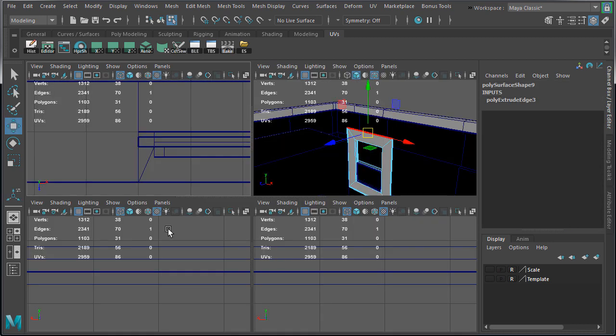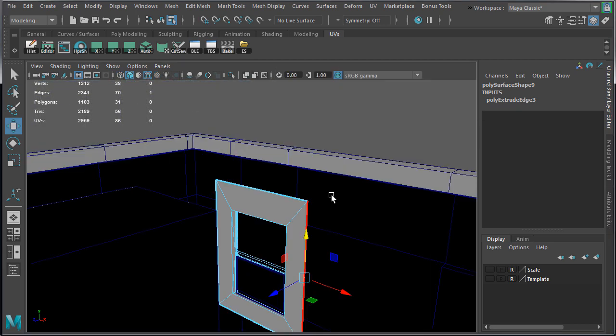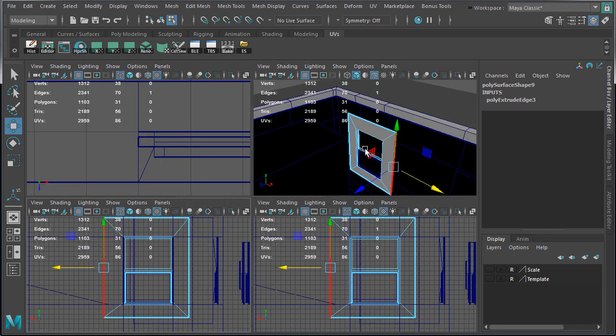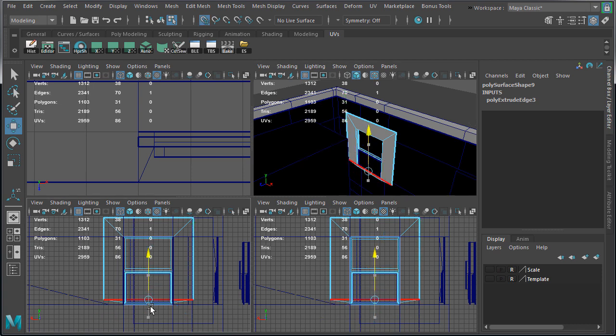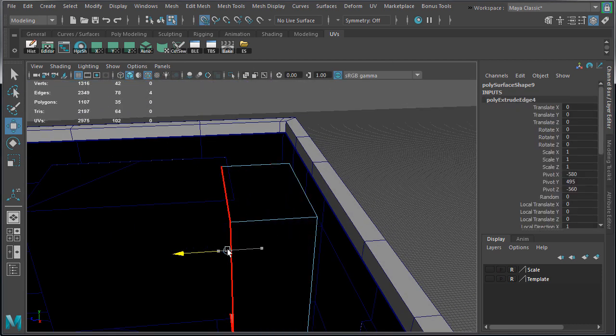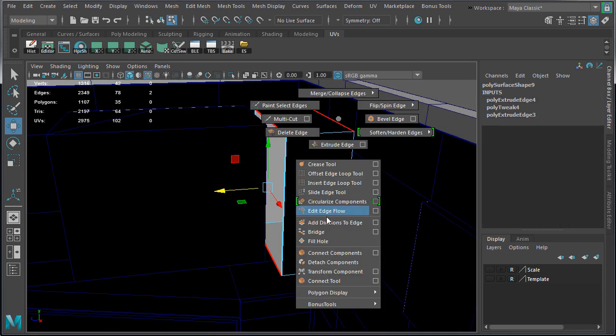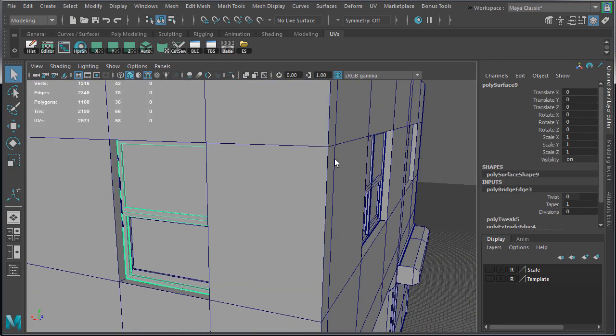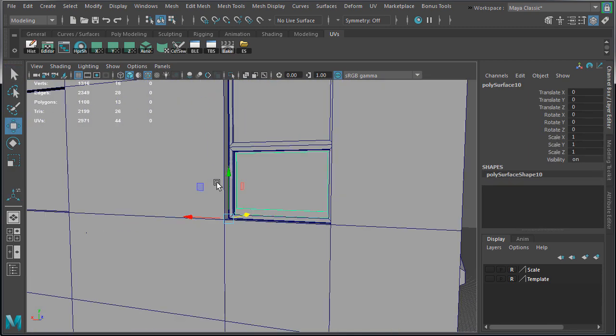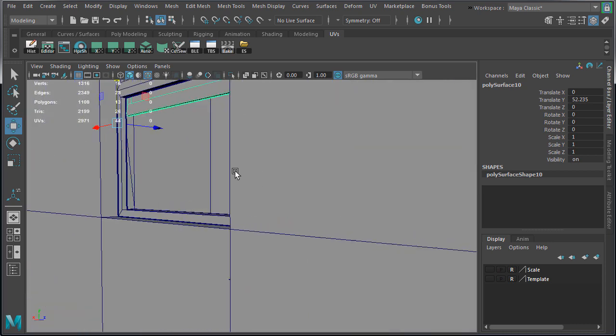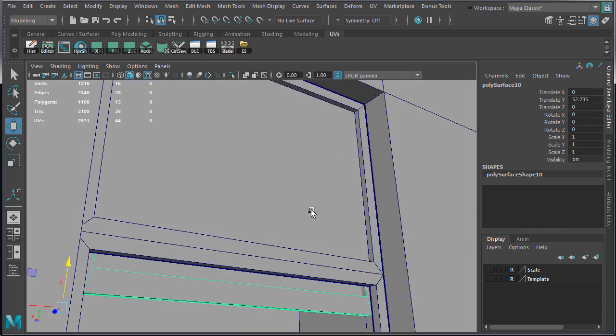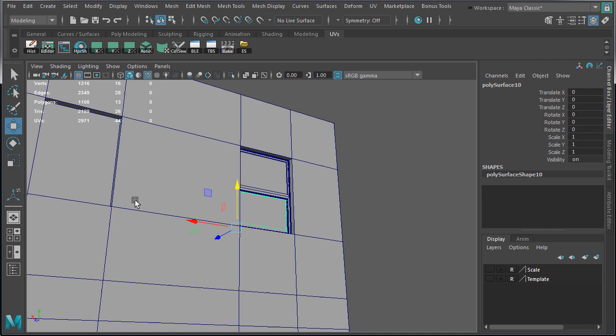Again, we're going to grab the outer edge, extrude, snap the edges to the grid, then extrude again to create the interior space, bridge to create a polygon between two edges, and we don't need to optimize anything like we had to for the double window. Let's raise the bottom portion up so we can take a look inside, and it looks good enough. Now let's finish up with the small window.